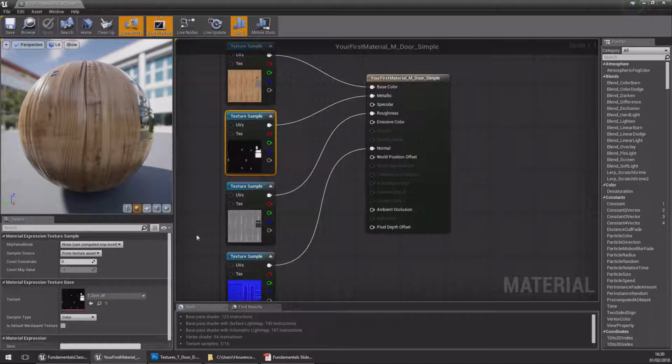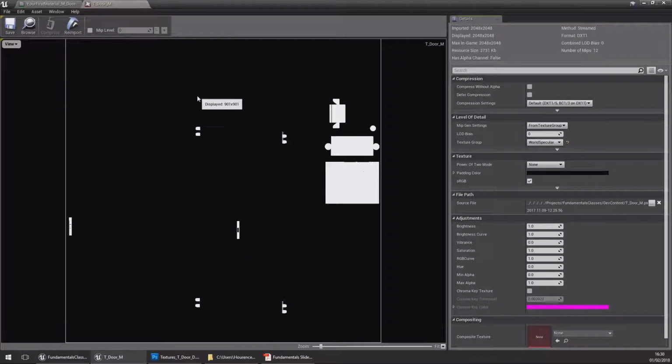In metallic, you can see this is the texture that we're using. I'm going to double click it here in the texture property, and it opens up the texture by itself. And what we did is we said that all the parts that are hinges or part of the doorknob, that is metallic. So we colored that white. It's 100% white. And everything else is black. So that is how this texture was made. Everything that's metallic was simply colored white. Everything else was simply colored black.